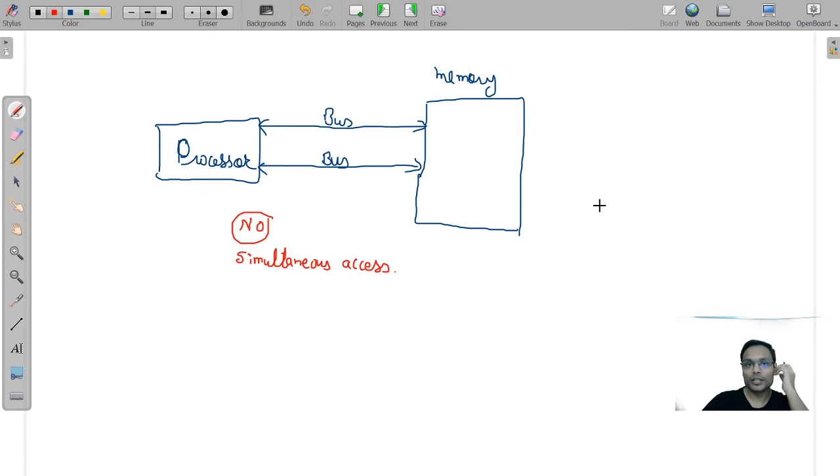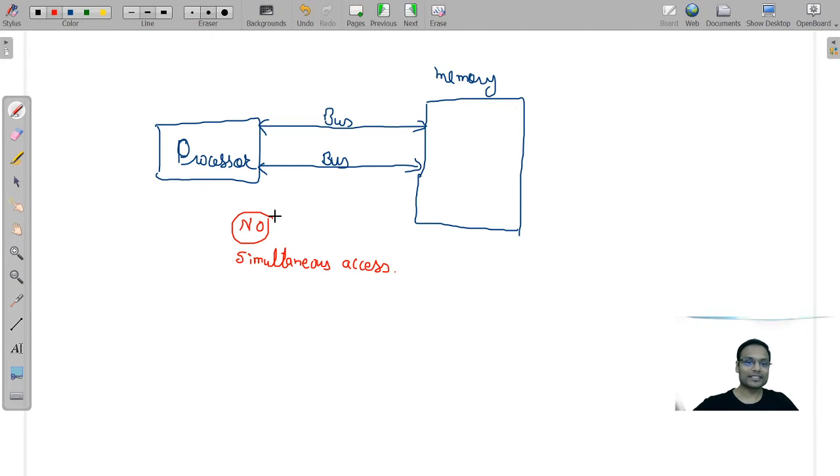It's a very simple thing. You have two mobile phones. With one mobile phone you are talking to your mom. At the same time, if your friend calls you on the other mobile phone, can you talk with both people simultaneously? No. One by one only you will be talking. So two communication channels you have, two mobile phones, but you, as the memory, the operating device, can you fulfill two different requests simultaneously? No, not at all possible.